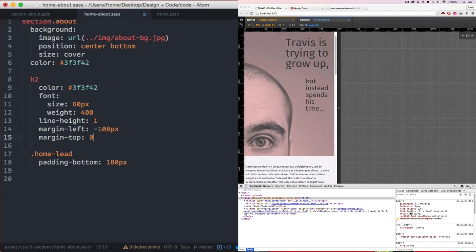Let's just add a media query to the bottom here. So at media max width equal to 640, right? That's when the break happens.